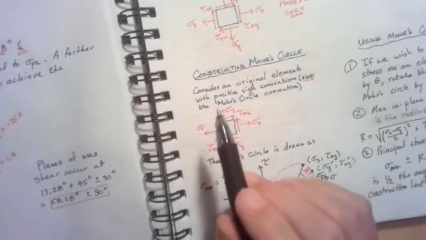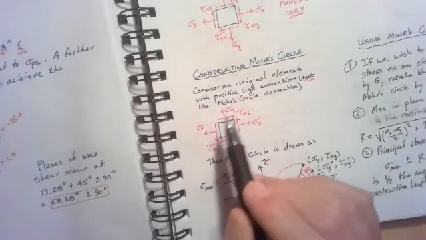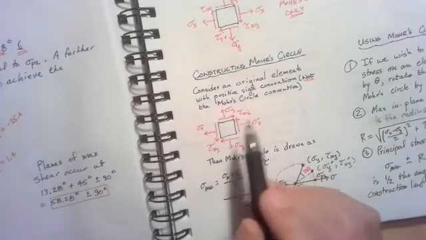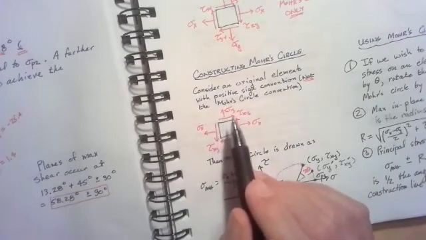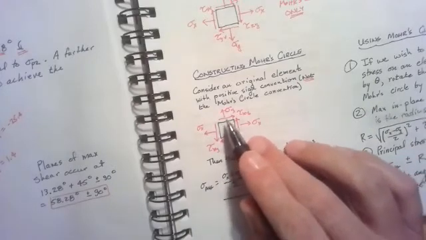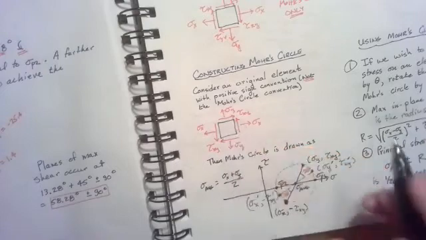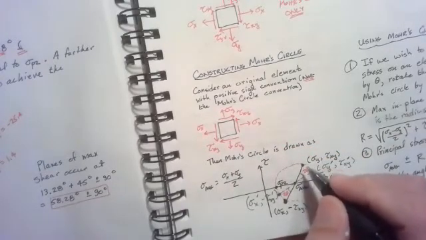And then I would need to draw the other point as sigma y and tau yx, which is the same magnitude as tau xy. But for this surface, that's going to end up being a positive number because the stress on the y face is spinning clockwise. So I would find this point right here.